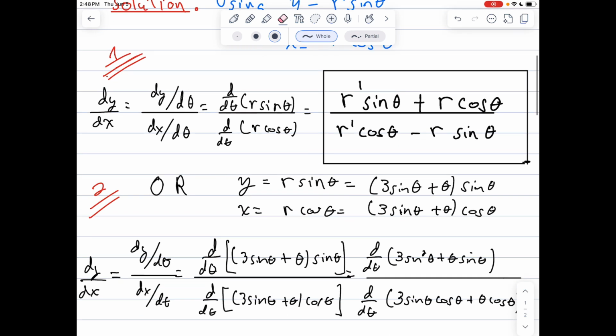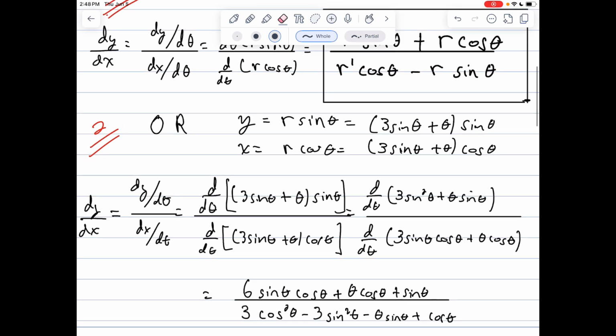Now the only issue with that is that it's a formula and you've got to remember stuff, and personally I'm not a fan of remembering formulas all that much, so if I can avoid it I will. What you can try to do to avoid that is using the fact that dy/dx equals dy/d theta over dx/d theta. So let me highlight method 2 here.